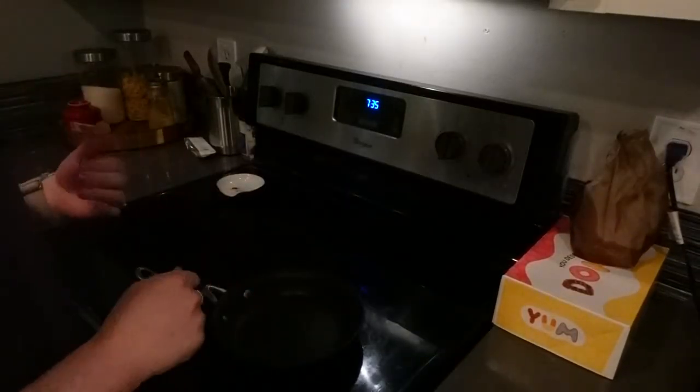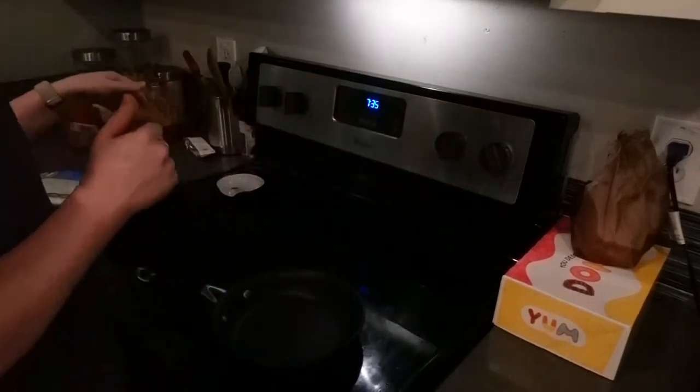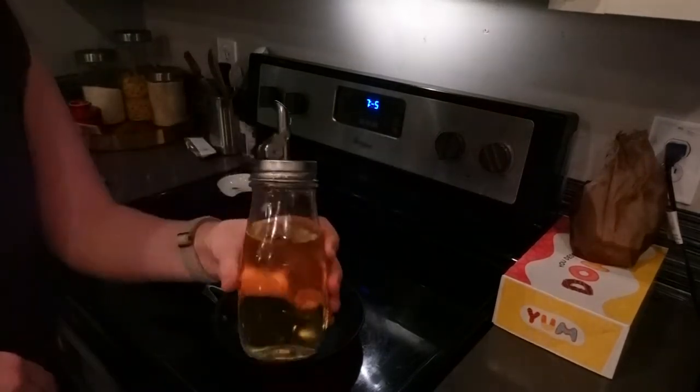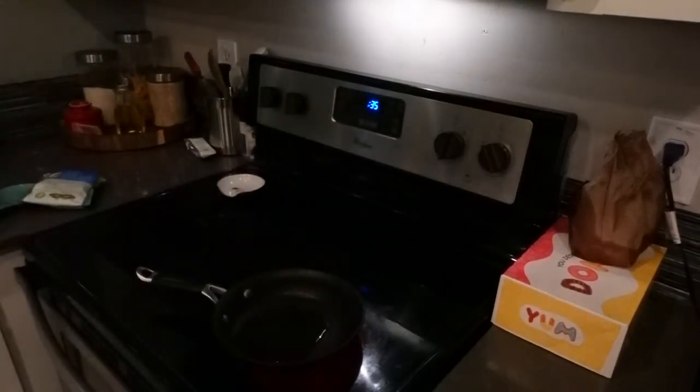Let's get going. We are going to start by sauteing the onions and garlic that go into the mixture. I'm going to turn the stove on to medium high. Add about 2 tablespoons of oil. This is light olive oil that I'm adding. Let that warm up for a minute.